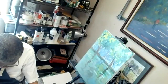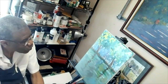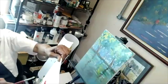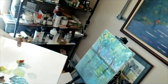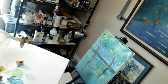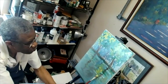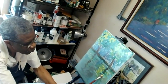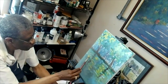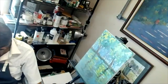I want to give a little bit more of the foliage in the water. So my green, a bit of yellow. Are you mixing that or double loading it? Yeah, I'm mixing the yellow. Can you see it? Yeah. The yellow. I'm putting a tiny bit of a red with it, and I'm adding some white to get that. Looking like water? Yep. Good.